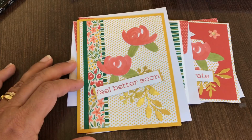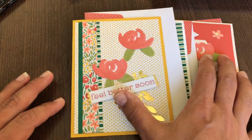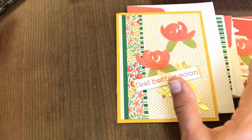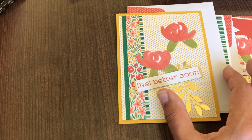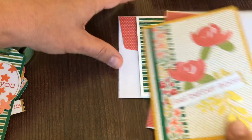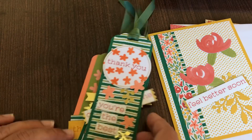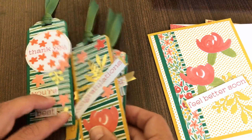What I'm trying to do this coming year, one of my resolutions, if you call it that, is to try to do more with birthday cards and get well cards, because I really do a lot of friendship type cards and care packages, but I really need to do more to remember actual birth dates of people's birthdays. I'm going to show you a few of my tags now.